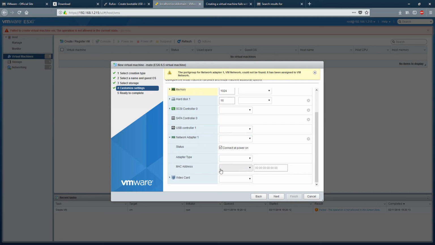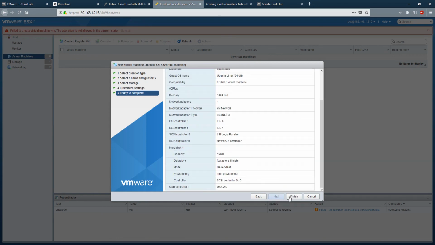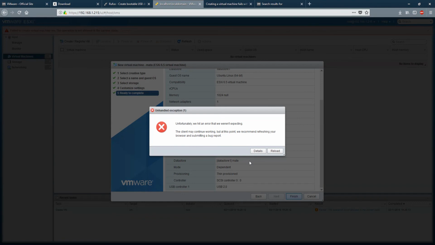Nope, nope. So I'm pretty much stuck at this point. I'm just gonna leave it, and as you can see, it's not letting me do anything. The client may be continuing, but this is my wall here. It just goes back in circles. So there you have it. That's your VMware 6.5 initial install.